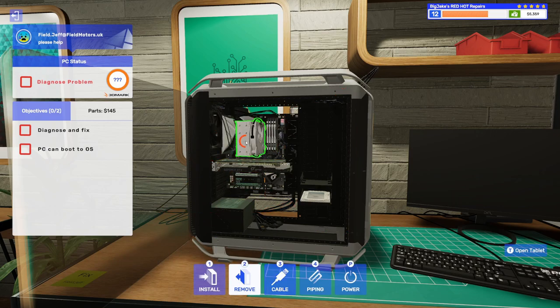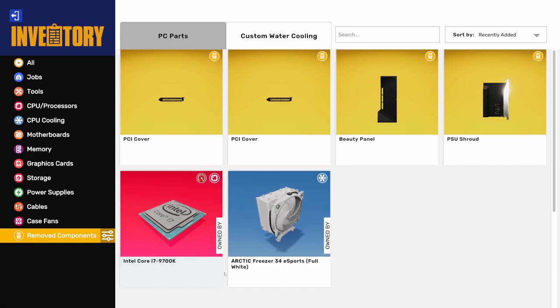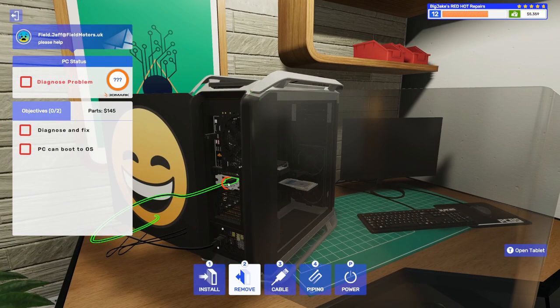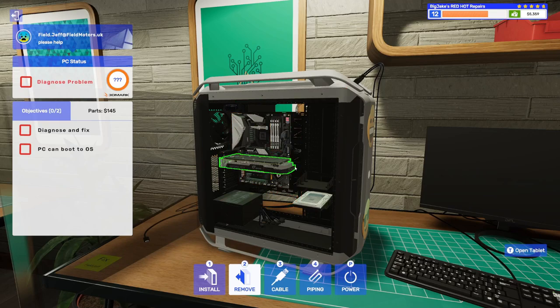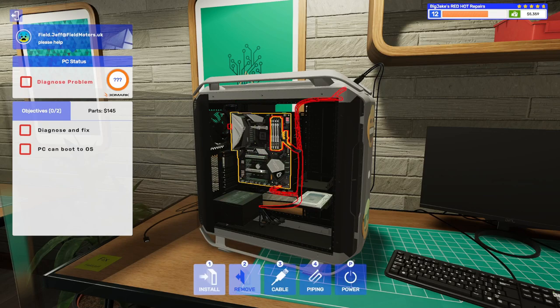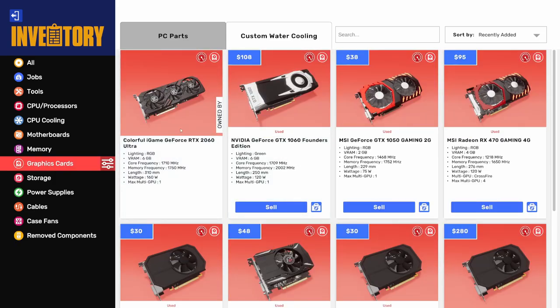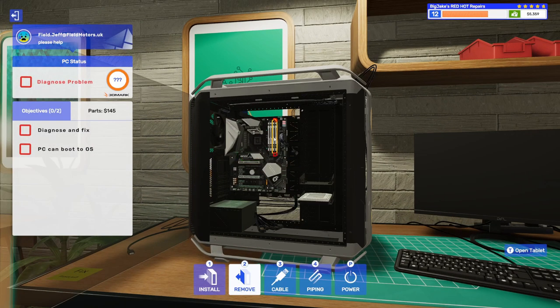Okay. Let's take that back out. Is it their CPU? No. I feel like I'm going to pull all this stuff out and it's going to be nothing. It's going to be just that it didn't like the way I did the virus scan or something. Let's take a look at their graphics card. Says owned by. Nope. What? Is it their motherboard?